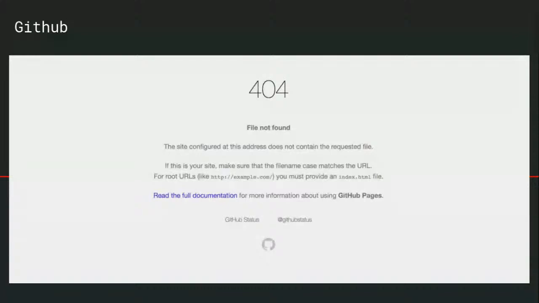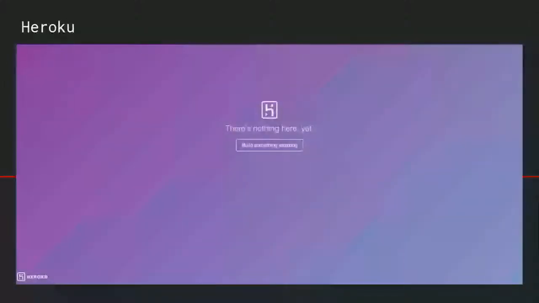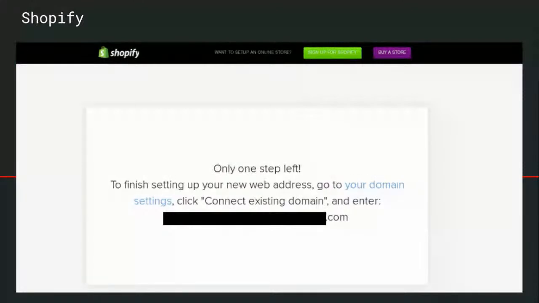The next one is Heroku. As we saw earlier, it was vulnerable to subdomain takeover. There's nothing here yet. What has happened there was the app was deleted and just the CNAME was kept in the DNS settings. This next one is unique. This is from Shopify. Shopify is an online shop application wherein you can create your own shop, sell anything, buy anything, and you can configure it with your own domain.